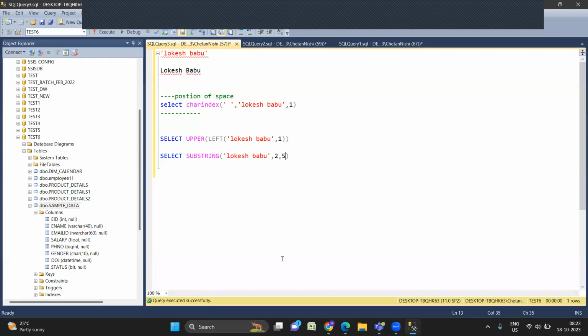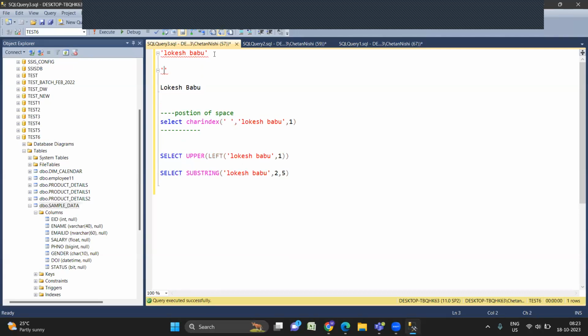For example, let me take some other two names instead of Lokesh Babu. If we go with this first name and second name, for this logic, how much length do we mention? This part we have to extract.